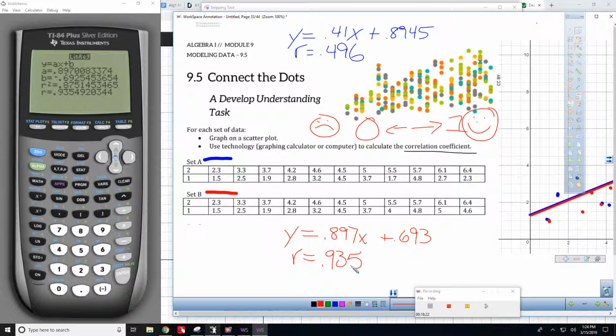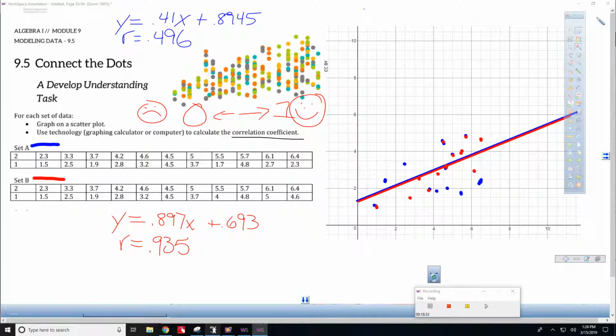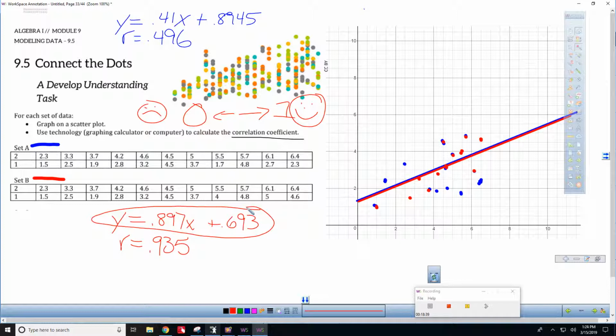So which one has a higher correlation coefficient? The red one. You were right all along. So that means how well will this line predict future data? This line has a much better prediction value than this one does. It's 0.935, so basically it's 93.5% possible that it's going to predict. All we want you to know is it's more likely to predict a close answer. And that is what you need to know to do this lesson.